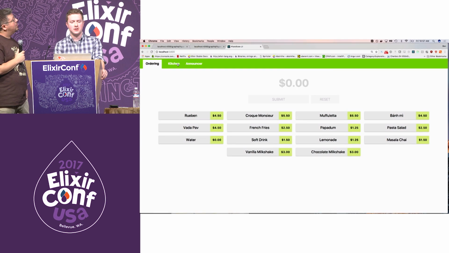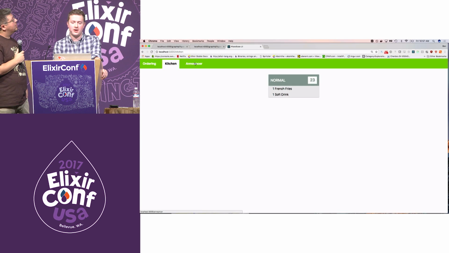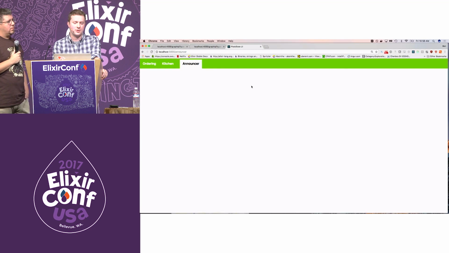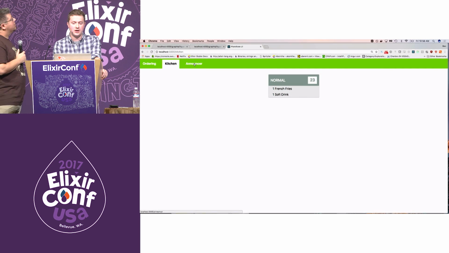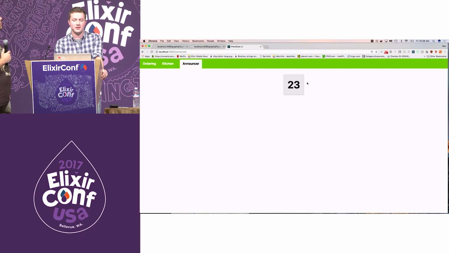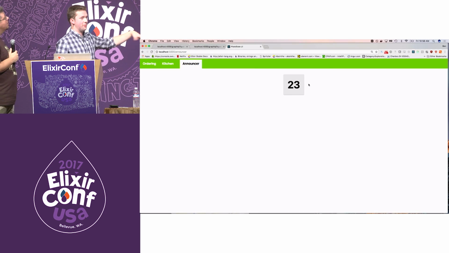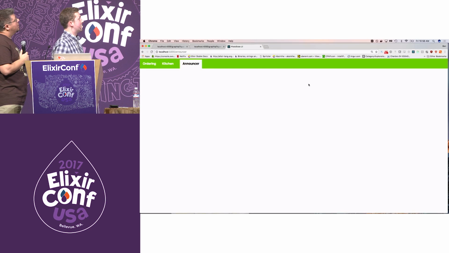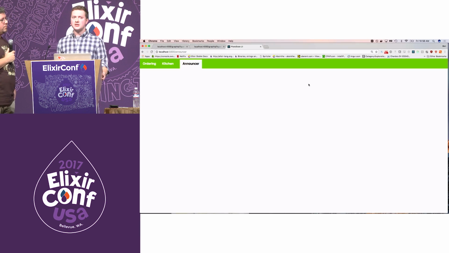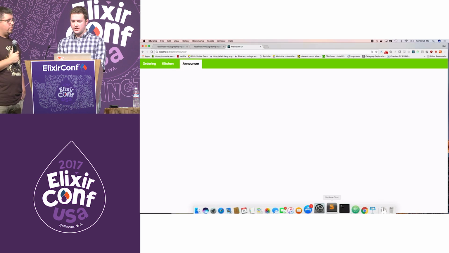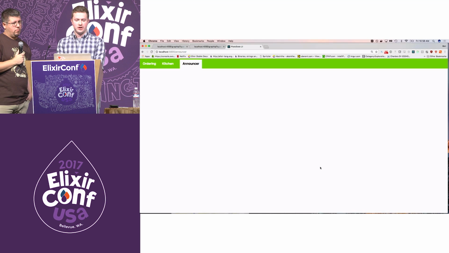Over here in the announcer UI, we're only asking for the customer number, because when this gets done, this will show up, and it will tell us that, see, it's all done, so it showed up here, and then someone will come and pick it up. That's another little gen server, and it goes away. So each of the UIs could ask for exactly what we needed.